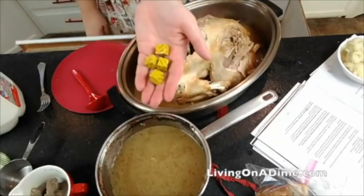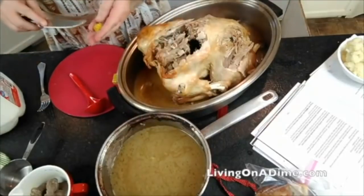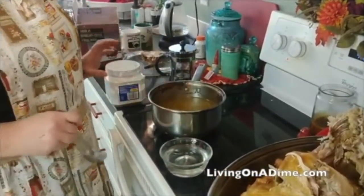Then I add about 4 of these bouillon cubes in here just to give it a little extra flavor. We're going to bring it to a boil. You've got your broth from your neck and your giblets. Then I added some broth from my turkey.